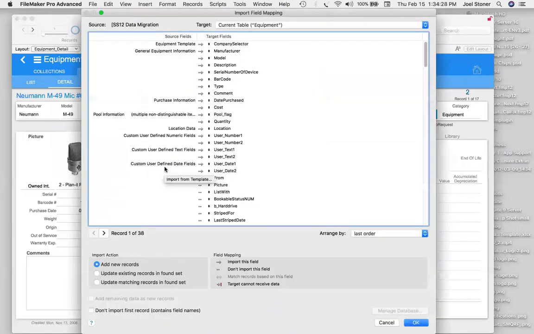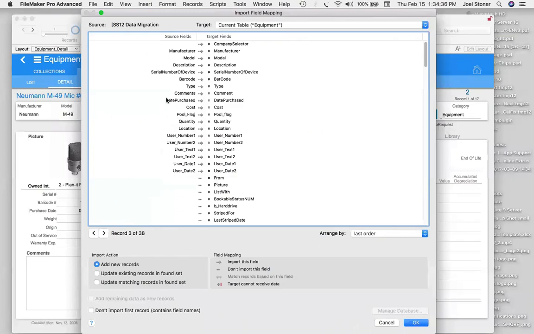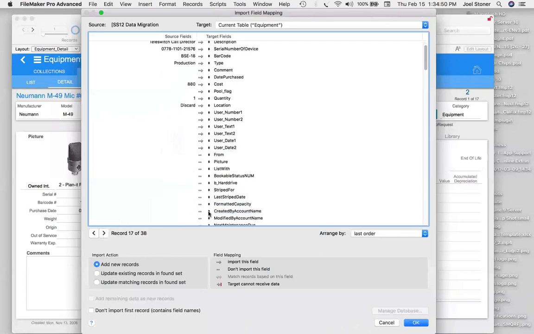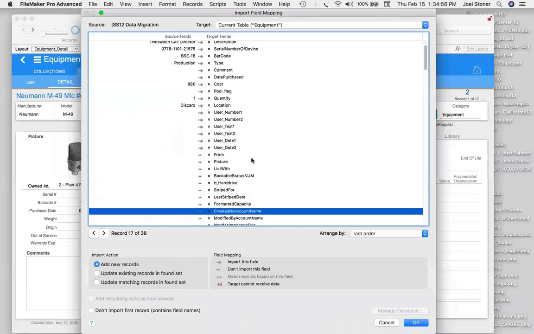Now, when I showed you that, the first 3 records in that were kind of header information. So I'm just going to skip past these first 3 records. And here are the labels. And now we're going to start looking at actual pieces of equipment. And we can see that they're lined up with the fields. So the advantage of using our migration template is that the mapping is already done for you. If you need to use your own spreadsheet for whatever, you would perhaps need to do some remapping to move fields up and down to match your data fields.